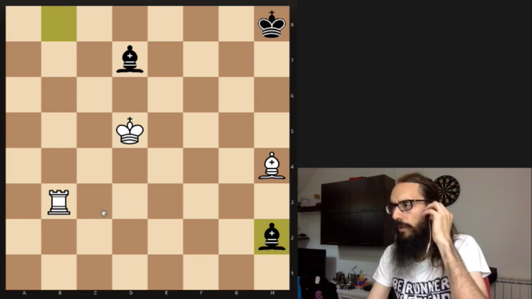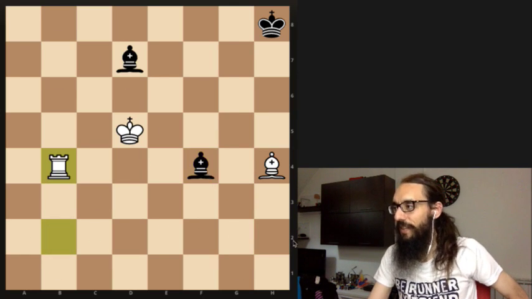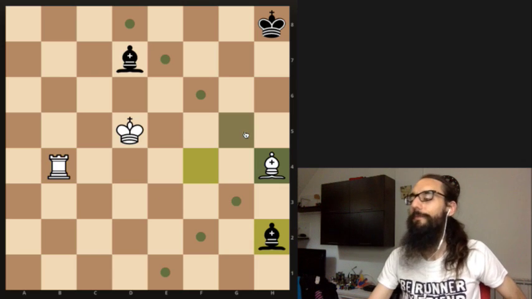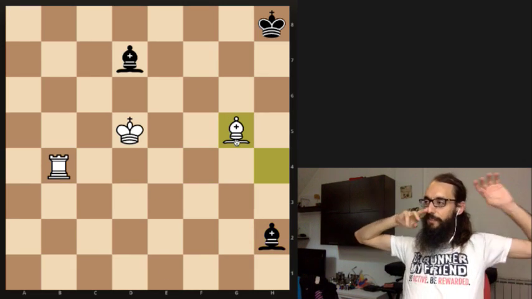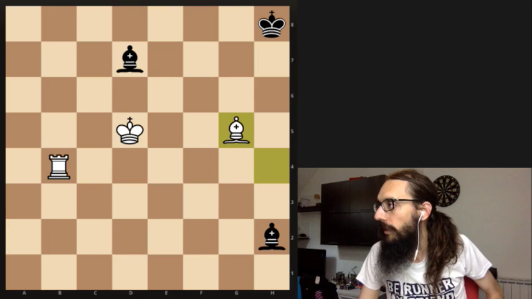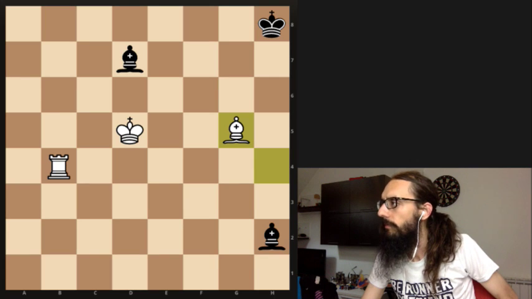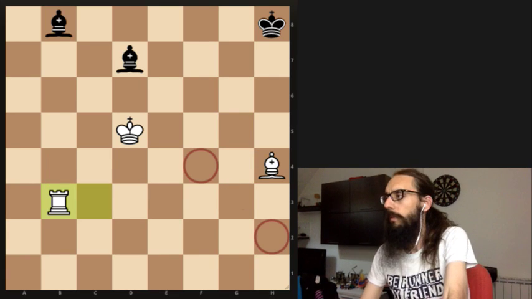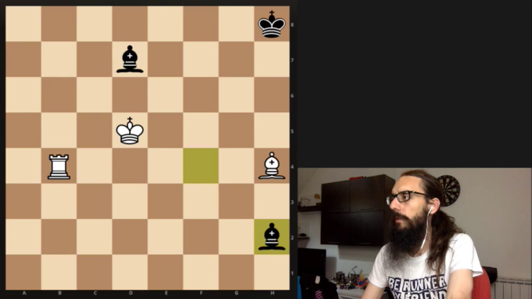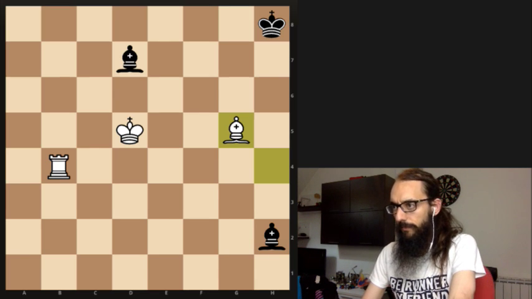Okay, so if he goes first to h2, I guess I go rook b2, and then once he goes to f4, I do rook b4, and then if bishop h2, bishop g5. I think this is the way. And this is like the trickiest line, so probably the main one. Make main line. Bishop h2, rook b2, bishop here, rook b4, bishop here, and bishop g5.